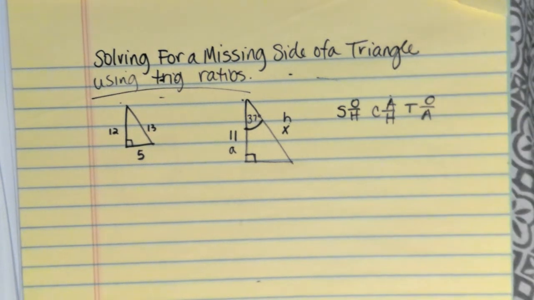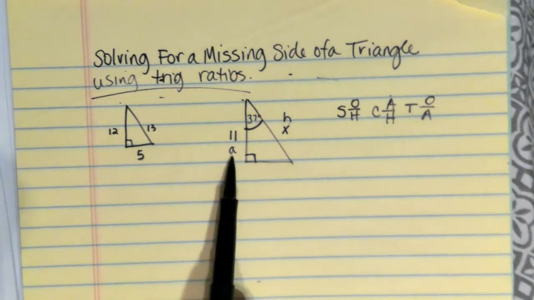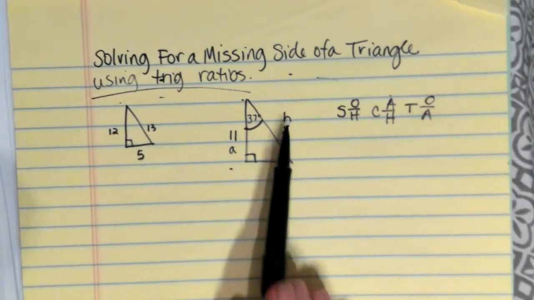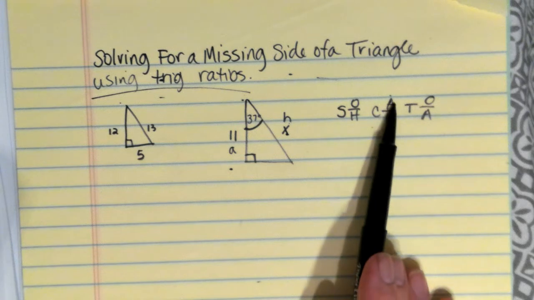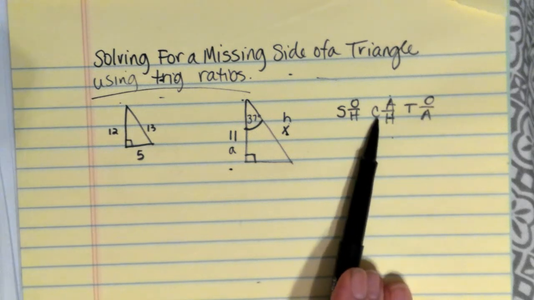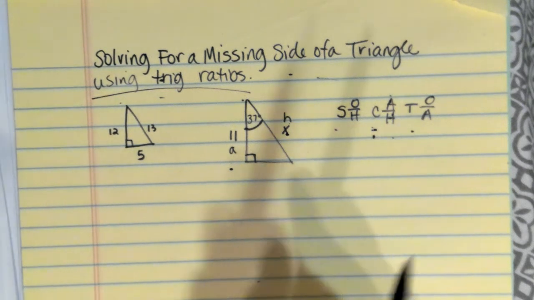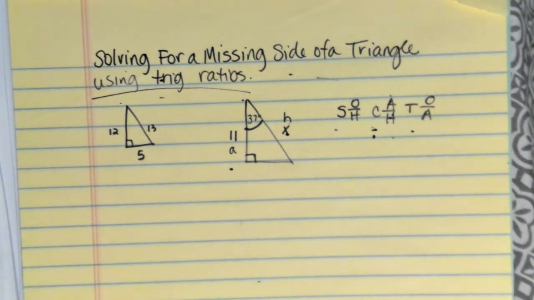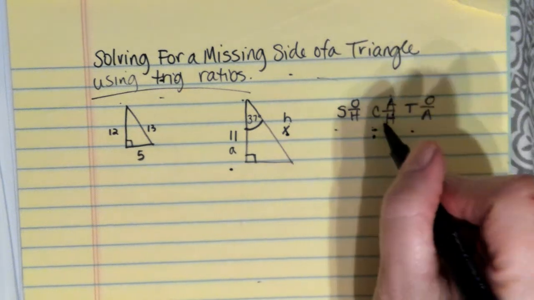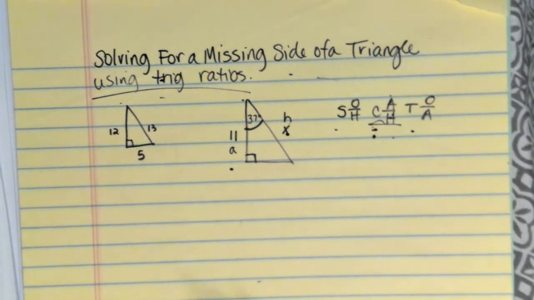Okay. Now, immediately, if you notice, we had an A and an H. Cosine has A and H. And when we use trig ratios, we go back to the basic three. We don't use the inverse ratios. We just use these basic ones because of what's on our calculator. So we know we're going to use cosine. So how does that work?